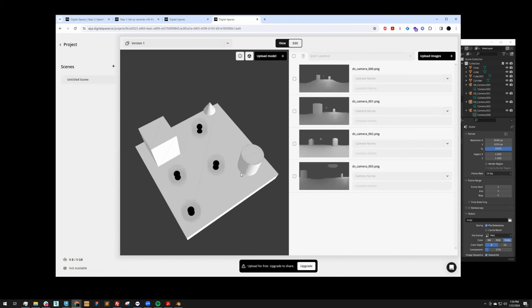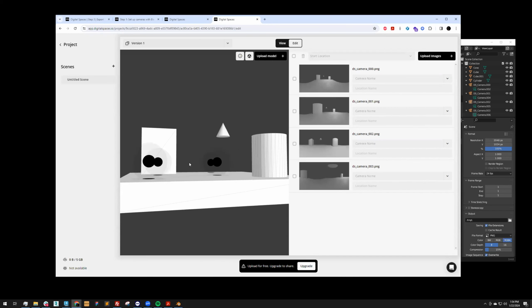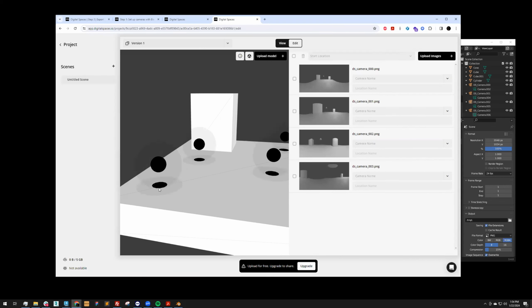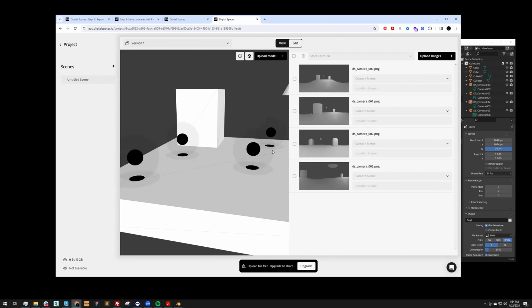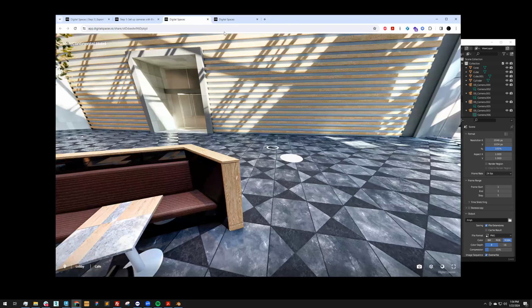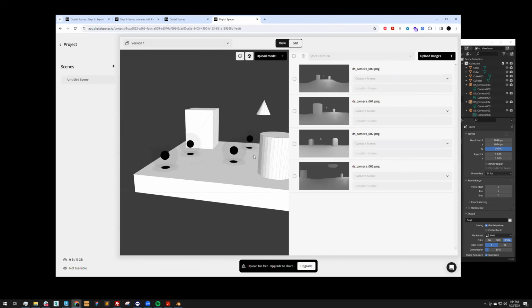So here it is though. There's our model. That looks good. That's where we place the cameras. So we're reading all of that. And then you can see here, we also found the ground location to place these rings, which you see here, these rings that are placed on the ground. We're reading those from your camera location and automatically putting them in.